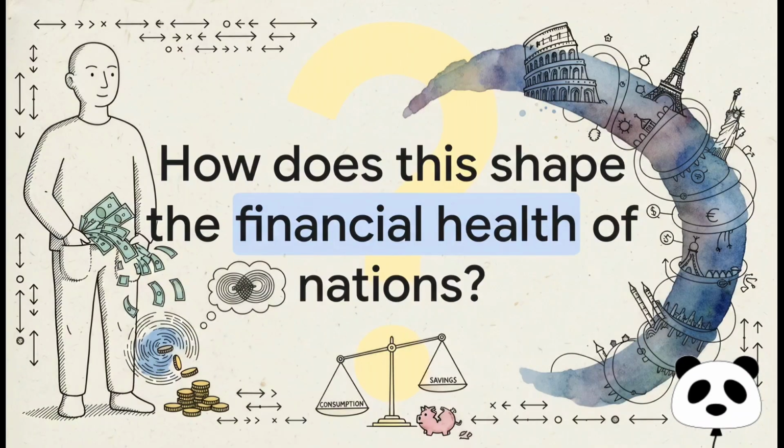Which leaves us with this final thought to ponder. We've seen that autonomous consumption means individual spending always outpaces income when income drops to 0. But how does Keynes' psychological law scale up beyond Ravi? How does this inescapable dynamic of consumption and saving shape the financial health and perhaps the massive debt of entire nations? It's a real game changer to consider next time you think about the wider economy.